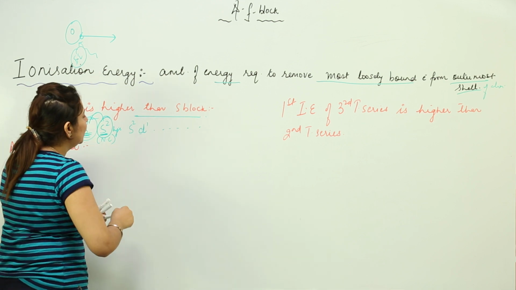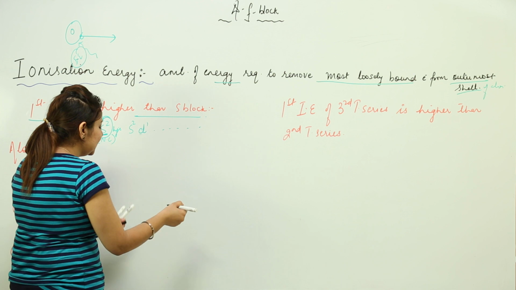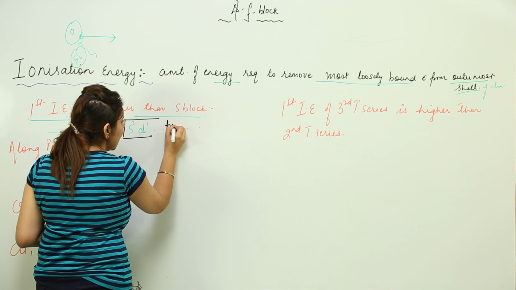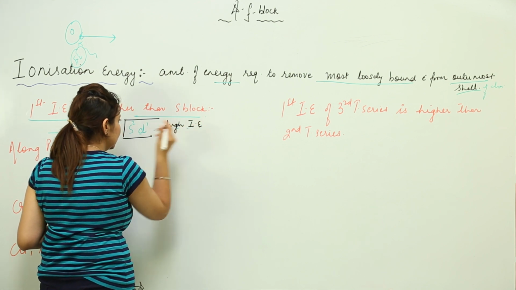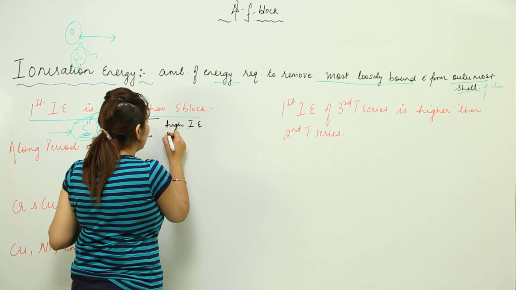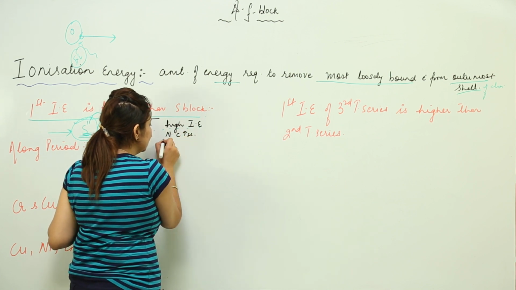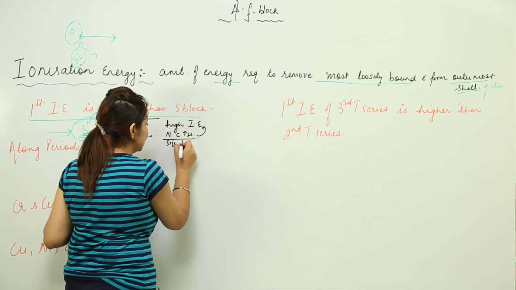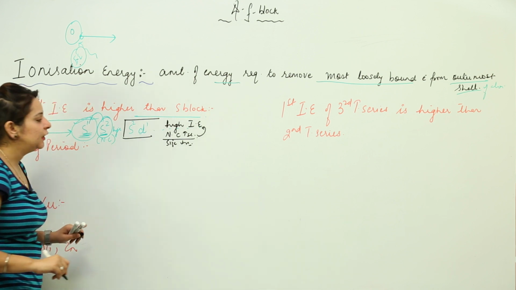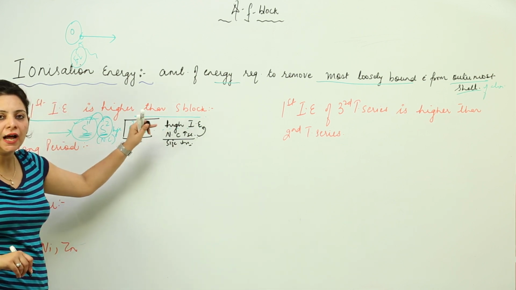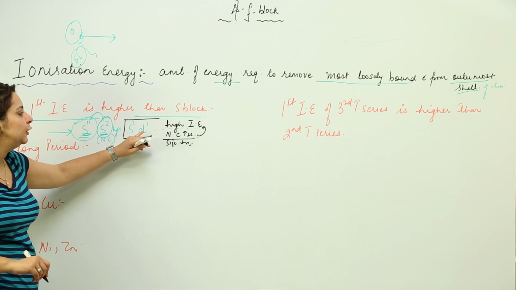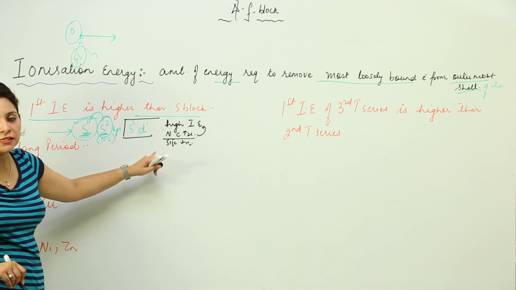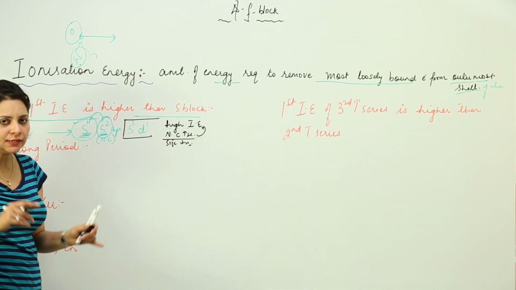Now coming to the d orbitals, the d block elements, we see that compared to this they will have somewhat higher ionization energy. The reason is that there is an increase in electrons, so the nuclear charge increases, and therefore the ionization energy increases as there is a decrease in the size of the atom. If we compare with the S block, they definitely possess higher ionization energy, because the number of electrons and the nuclear charge are more, therefore the size is small and the ionization energy is more.